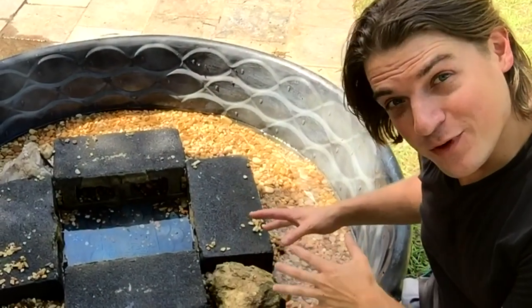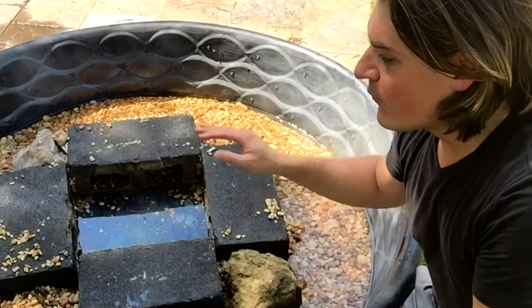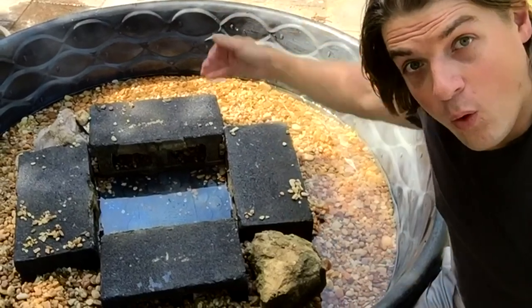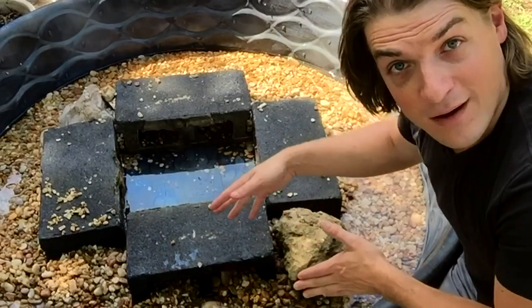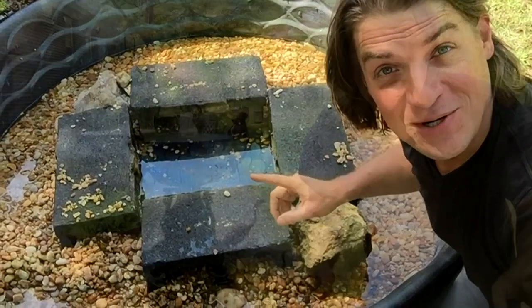My pool is dry and I've placed it where the fountain will be working. I've spray painted four cinder blocks and arranged them in a square so I can put the urn on top, allowing the water to flow underneath, up through the urn, and spray upward in the middle. I added some simple cheap river rocks at the bottom, and I'm going to add a few more — and I'll show you how beautiful this is going to turn out.